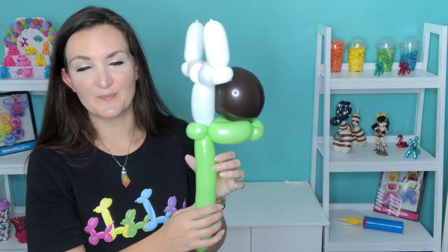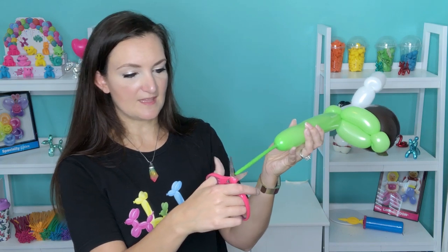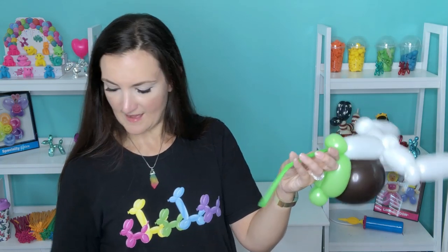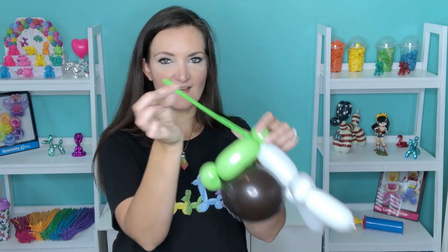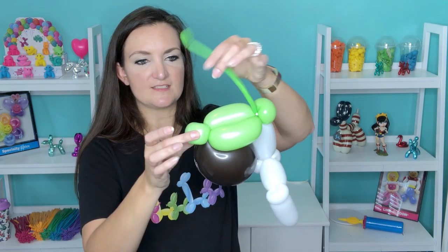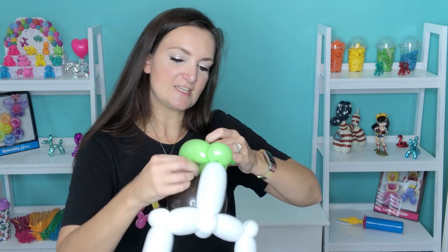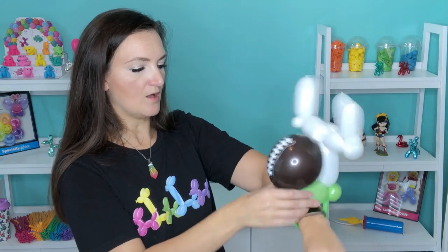So now you have this cool little football thing, but we're not done yet — we're gonna make this into a wearable. You could leave it on a stick, and some guys might not want a bracelet, so that would be pretty cool too. But if you want to make this a wearable, what we're gonna do is come out to the end of our balloon here, let all the air out, puff inflate it so we just have a little bit of air in there, and tie off the end. Then we're just gonna bring this back into our pinch twist over here, wrap it around in there nice and snug, and now you've got a nice football wearable — a nice little bracelet.